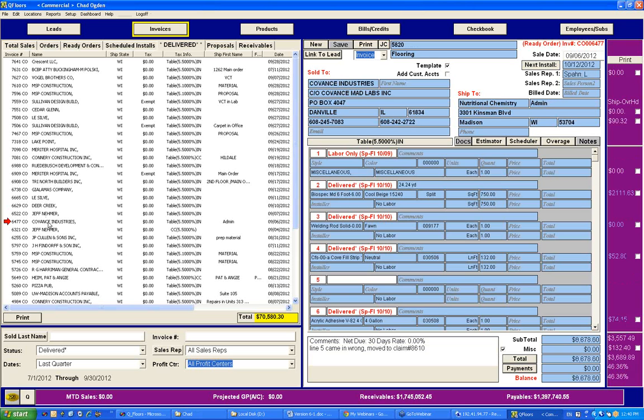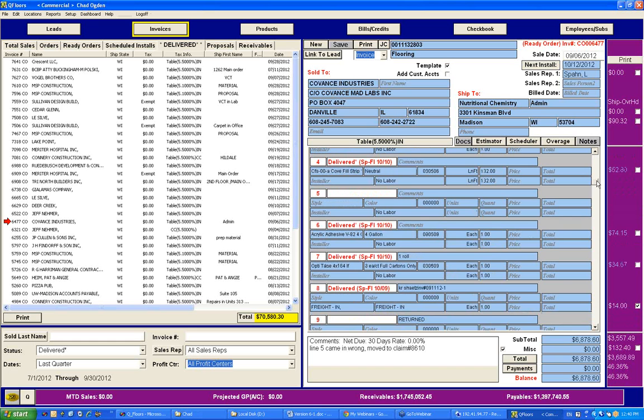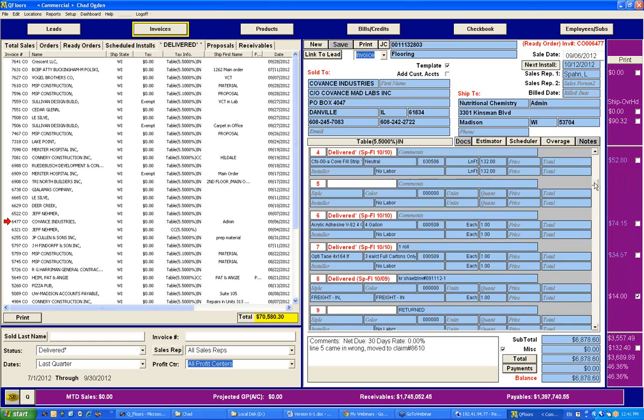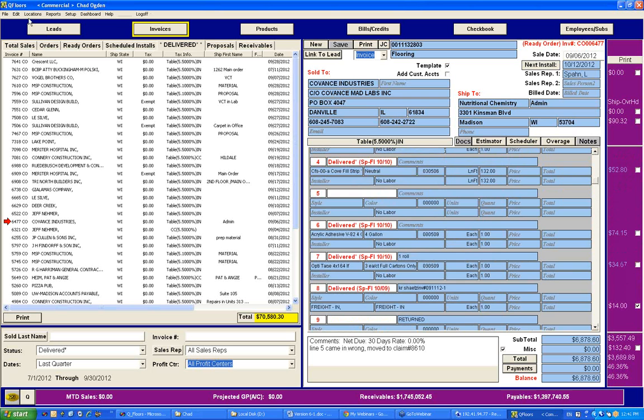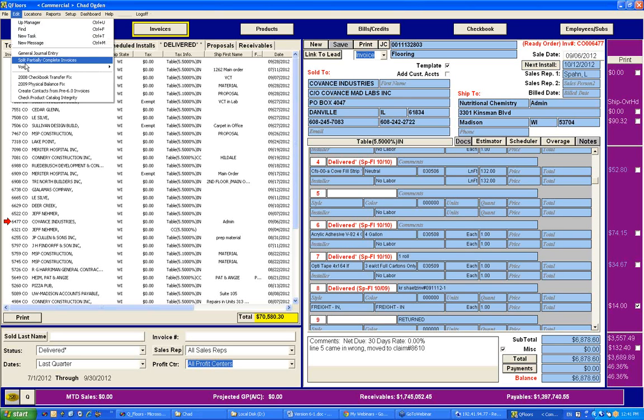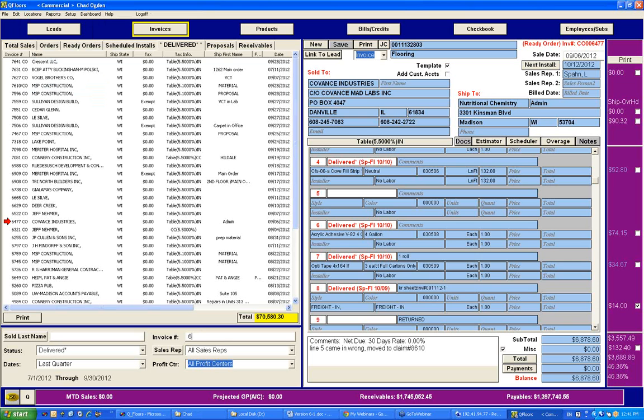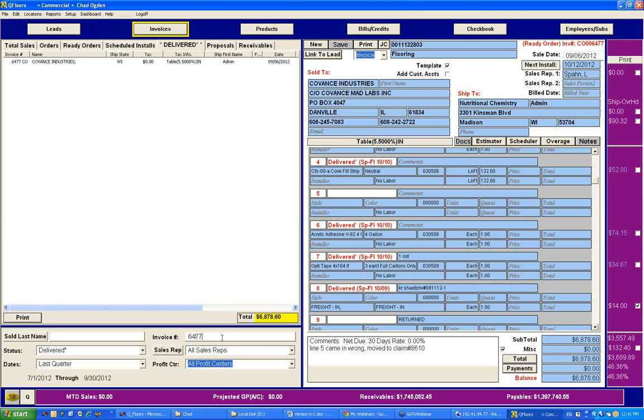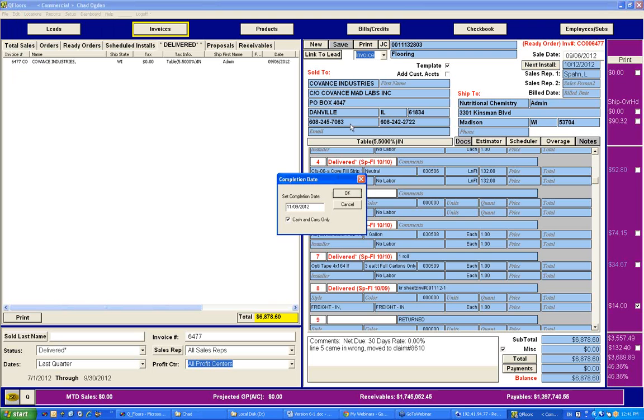I'm pretty sure I could do this because this database is not real. Here's one right here. What this does is, if you run this feature right here, split partially completed invoices, you're going to set a completion date.